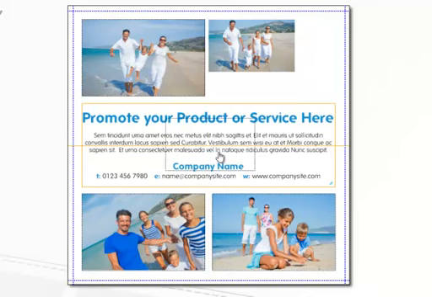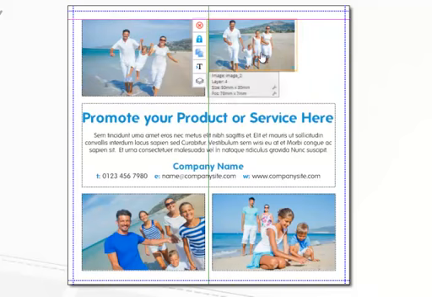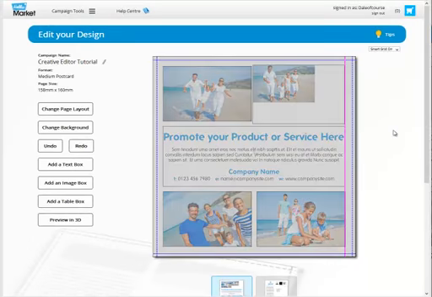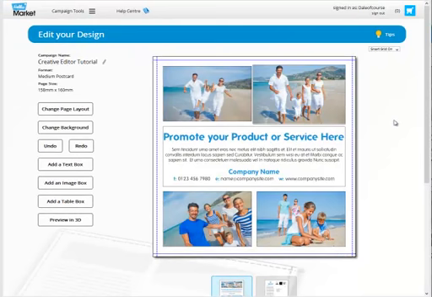Orange guidelines will appear when the centre point of the box is near to being aligned with the edges of other content or the centre of other content on the screen, including the page itself. The Smart Grid lines will also appear when you are resizing your content. The Smart Grid is a powerful tool that allows you to line up your content quickly and easily. However, if you don't want to see the guidelines, you can turn the Smart Grid off using the drop-down box at the top right of the screen.